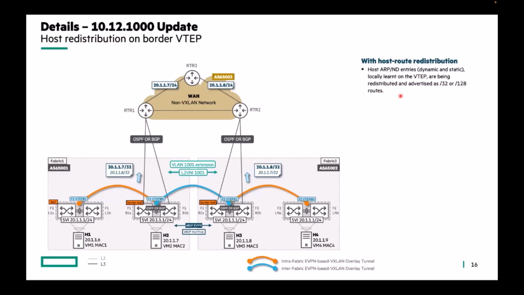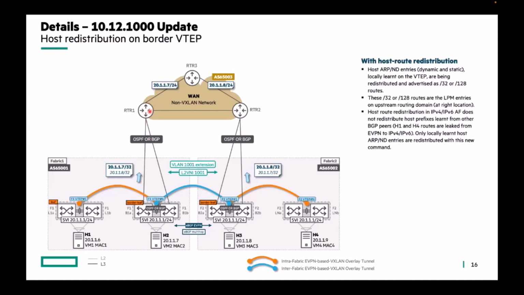ARP entries are turned into /32 or /128 routes and sent into the RIB, and then redistributed under OSPF and sent to the WAN router. So these routes are now the longest prefix match entries on the upstream routing domain at the right location. The border leaf will be sending the exact /32 host into its own WAN router, so this WAN router knows where to go.